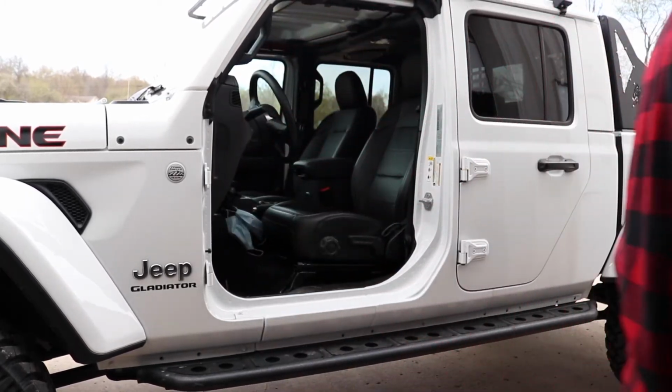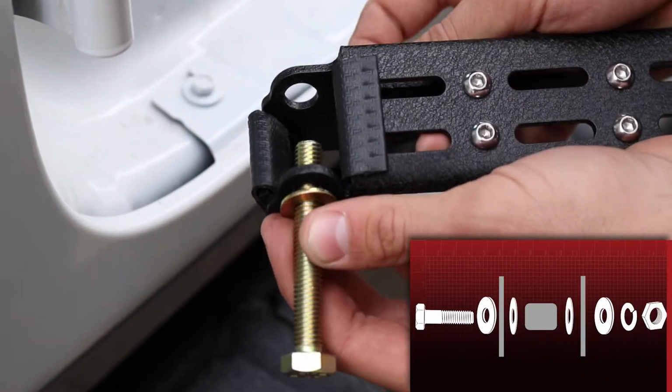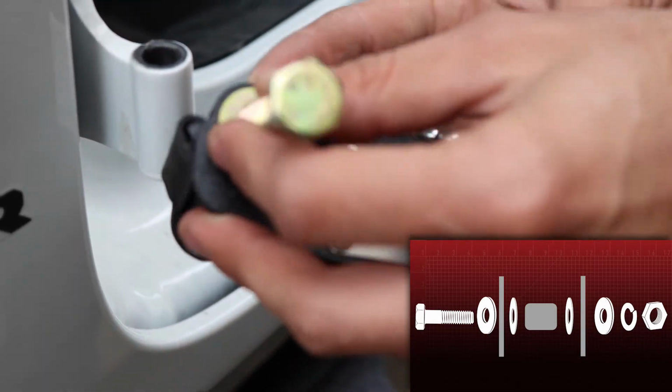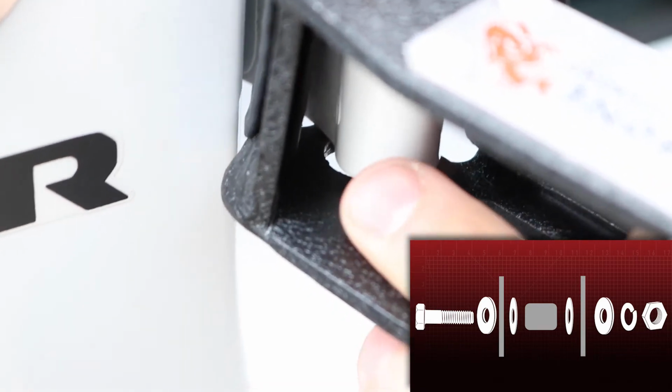Step 2. Begin installing the foot pegs. The foot pegs are driver and passenger side specific and are identifiable by our signature plate being readable from within the vehicle.